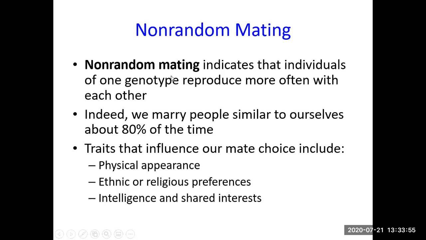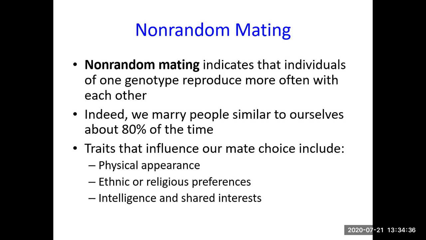If you take the case of human beings, they would prefer to marry or to date someone based on certain things, based on their preferences. Could be physical appearance, it could be particular cultural, religious, ethnic preferences. It could be IQ levels, it could be certain shared interests, hobbies. Research has shown that red-haired individuals usually prefer other red-haired individuals, and that is true. Or people above a certain IQ prefer the same. So in simple words, nerdy people prefer nerdy people, tall people look for tall people, okay? And this is statistics, research has shown.